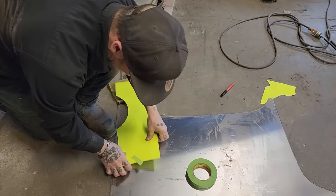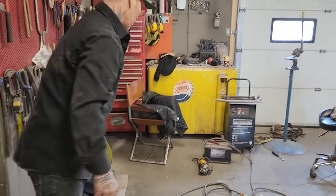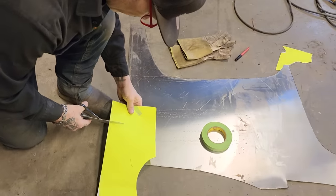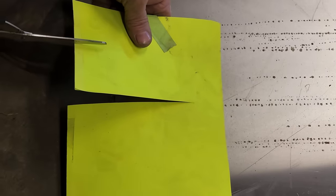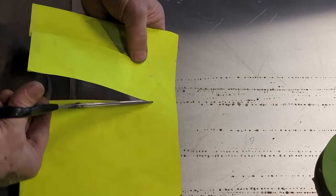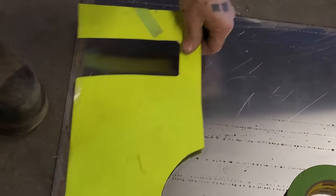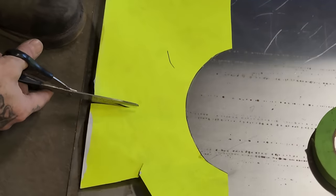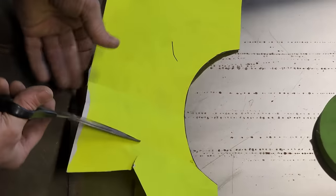We want that piece of metal, or piece of Bristol board, sorry. Did I bring them scissors out here with me? Thought I did, but maybe I didn't. Let's grab another pair. Now this piece here, you can see we want that cut out. We're going to go outside the line a little bit, and the reason being is it's going to go outside of that hinge inside the door, and that's where we're welded, on that edge. This one here is the same way. I'm only going to go so far, because if I go too far, then my paper will fall off, if you know what I'm trying to say. I've got no paper out there, I don't want to cut that right through. It's going to go this far.